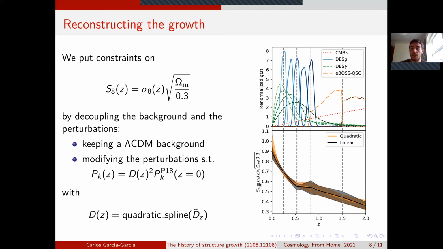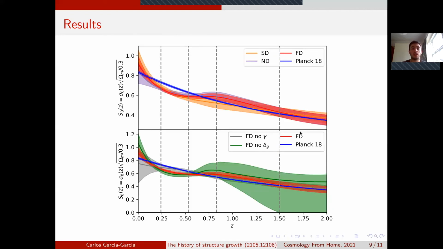However, when you go out of these redshifts, you are extrapolating, and then it really depends on the spline type that you are using. So you cannot trust what is at redshift 0 in our results, but you can trust what is in the range of redshifts that the data covers. So between 0.2 and 2. So let's go to the results.